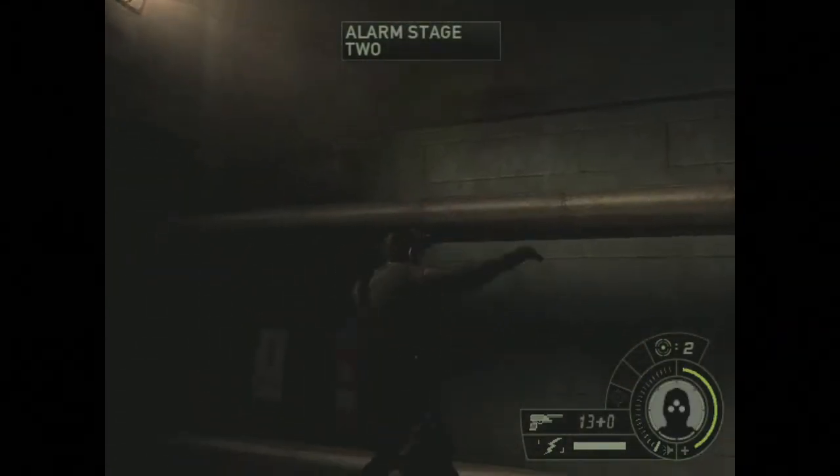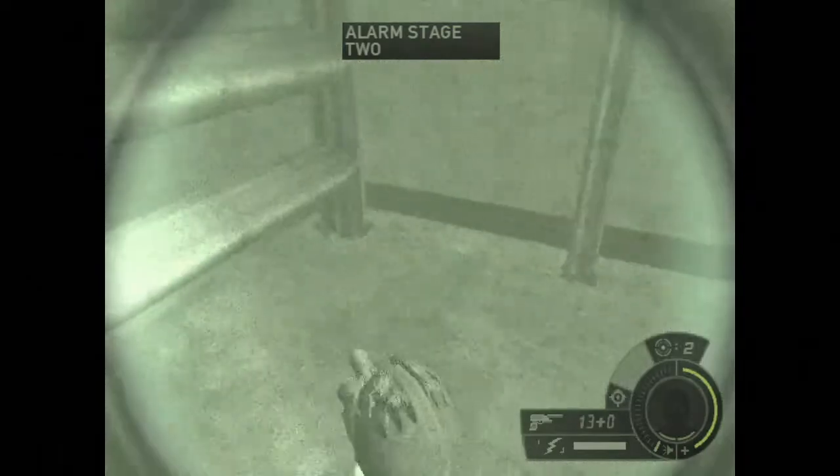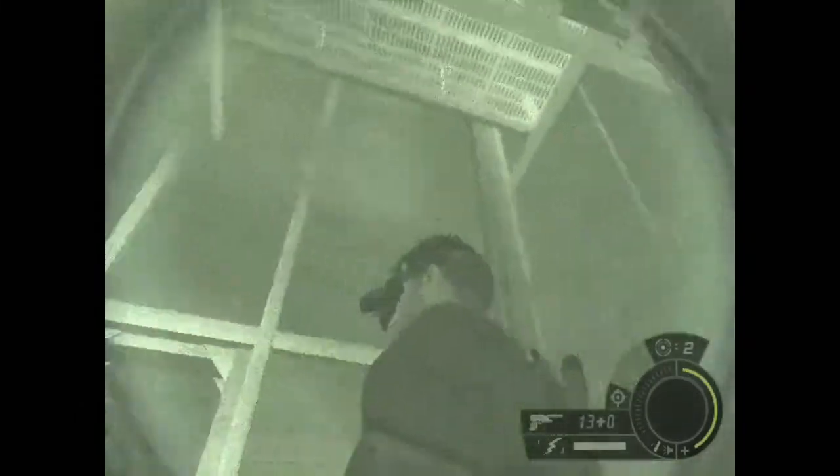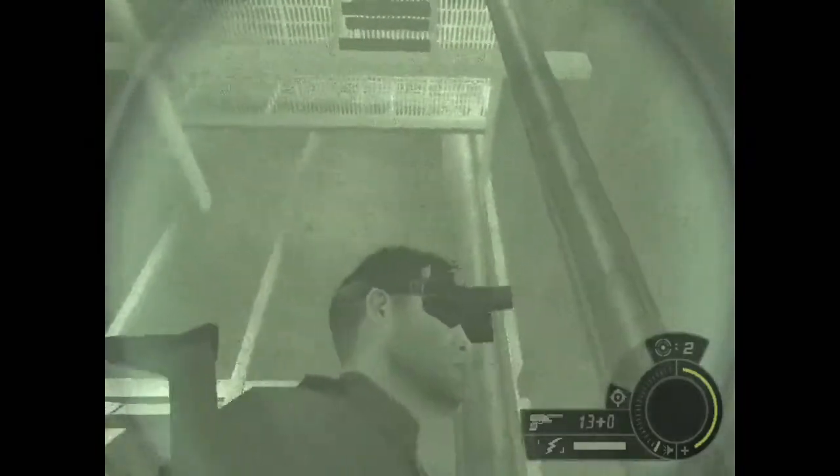Alarm stage 2. Switch to night vision and find a pole or something to climb. Or not? How do we get out of here? Oh, there's like a ladder there. You see that?